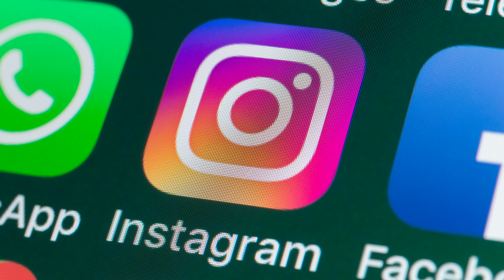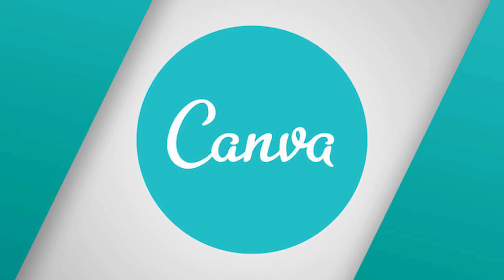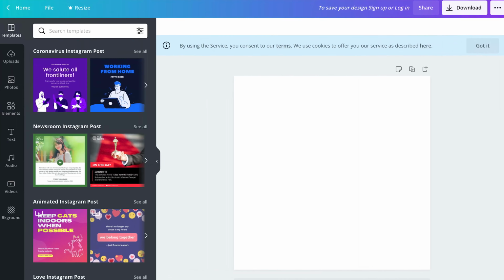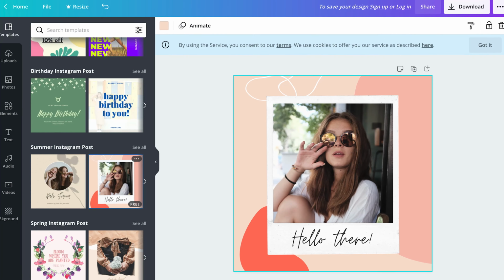Next up is Instagram. I would say Canva is a very good tool to use if you have no design experience. Another thing is I actually use Canva for my Facebook groups. When I need to create graphics quickly, and I don't want to Photoshop it out, I can just use Canva, type out the words I want, and put that on my page. It's a great way to create visually appealing graphics quickly and free.